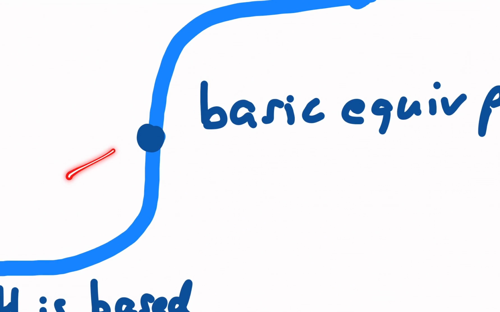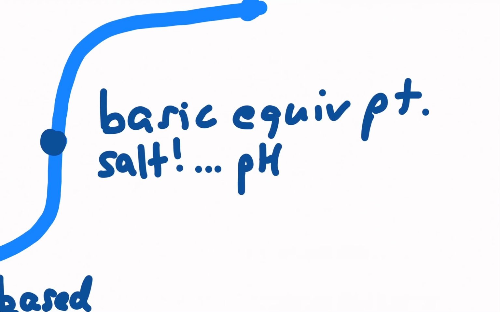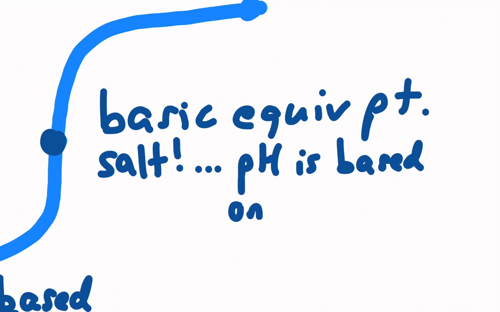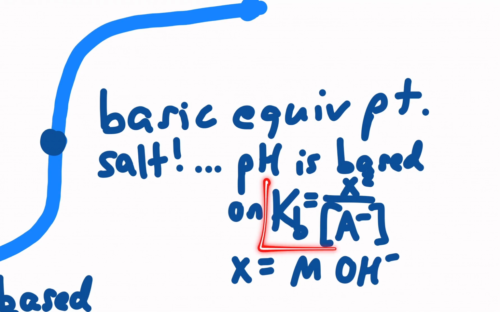Right in the middle, at the equivalence point, this is where the pH is based on the salt. This is a salt. And the pH is based on, this time, the conjugate base, the A-, which will have some molarity at this point in the titration, and that means it has a Kb. And we can set Kb equal to x squared over A-, but now here, x is a hydroxide molarity. Molarity of hydroxide. So not exactly the same as the beginning because we're now in its conjugate, but this is exactly what we did when we looked at pHs of salts. It's just the counter ion of whatever you made.